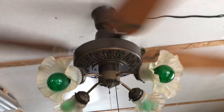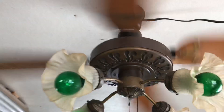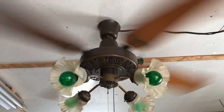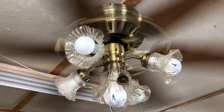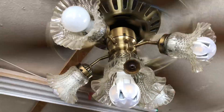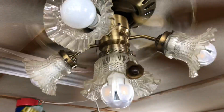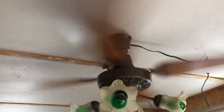Crank it up to high. Wow — this might be one of the buzziest fans I've had. This is one of the buzziest non-Hampton Bay fans. This one doesn't buzz at all, but it has a different problem — a little wobble. And the pull chain does that very annoying thing where it taps every now and then, or kind of rubs. It's a strong breeze from both of these. This one I'm a little concerned about — I feel like it should be going faster.